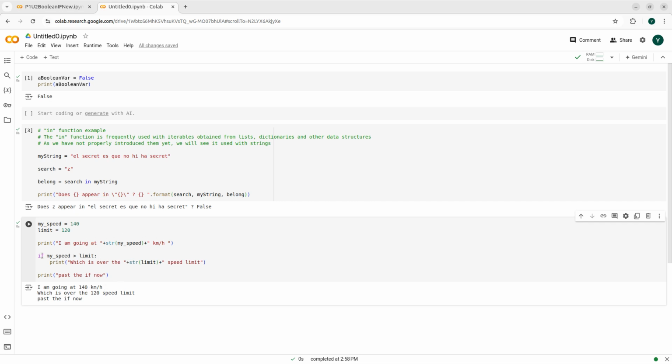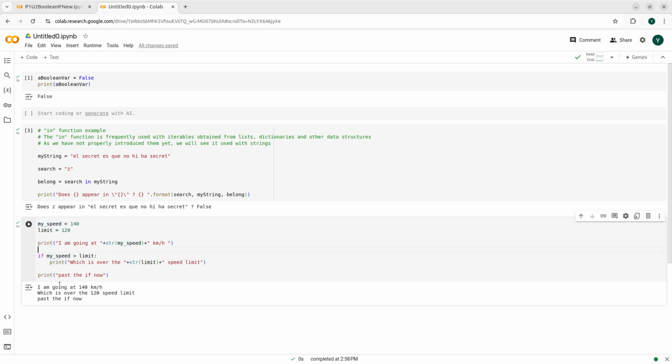Okay, so when I come here, if my speed is bigger than limit, which it is because my speed is 140 and limit is 120, then I come in here and I print this, which is what's happening here.